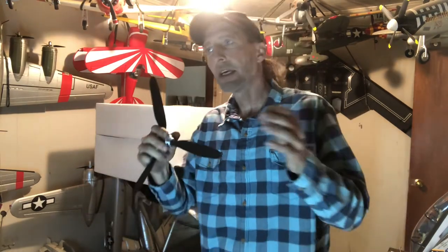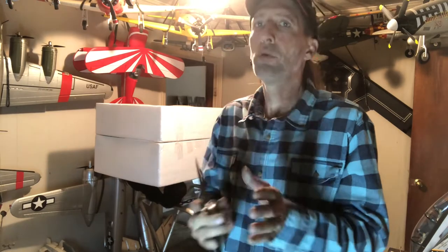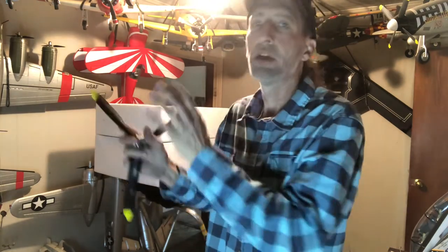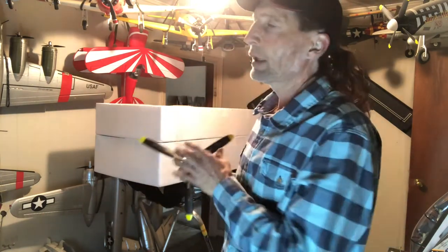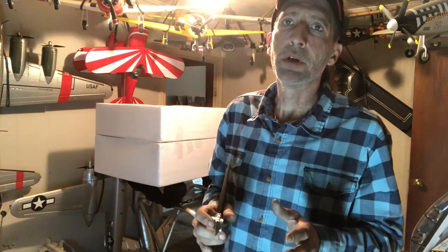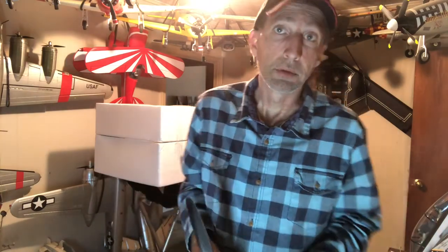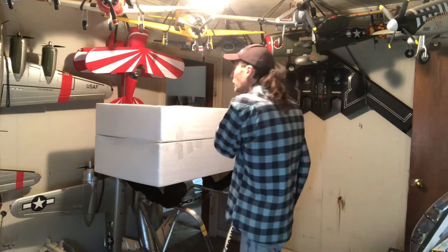And another thing you can do is the ESC has a speed setting. You go in and you put low, medium, or high. And Rich, the RC Informer, says that this plane was set on medium, and the one that he flew, tested and built is set on high. So we got that option. Okay, there we go.